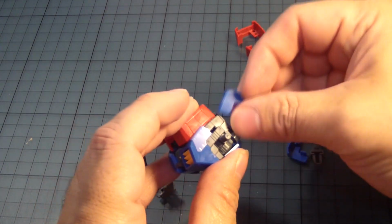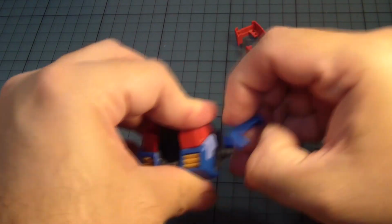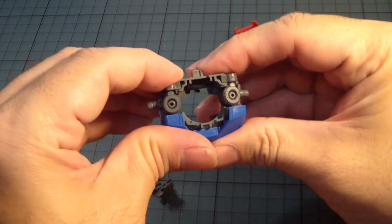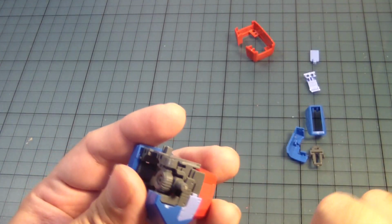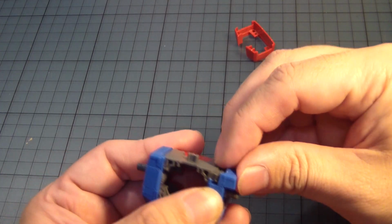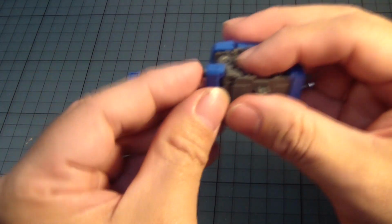Followed by the back rear armor, which, whoops, I went in too quickly. Let me see if I can pull it out. There we go. So, all right, let's try that again. You go there, you hold this down, then you take this, you clamp that down like that. Alright, there we go. That's fine. A little finagling here and there, but it shouldn't be a problem. You may have to fool around a bit with the parts, but it shouldn't be a problem. Like that.